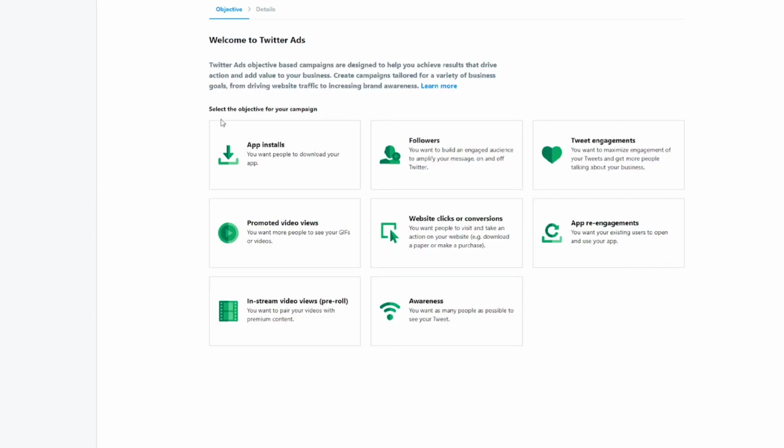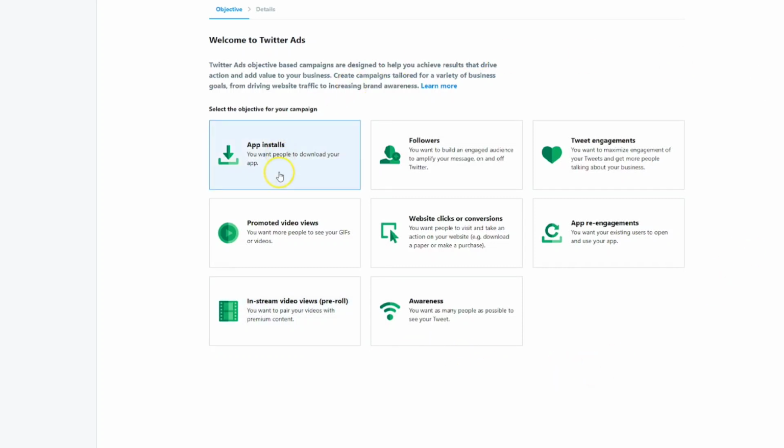Now, campaign goals or objectives, you'll notice, are taking over advertising platforms. Google AdWords, Facebook, and a bunch of other ones have chosen to create this step in their ad creation process where you can choose common campaign objectives and then those guide you with hints and tailorizations throughout the ad creation process. We've already seen that with a few of the other big ones. Now we're seeing it with Twitter. And overall, I think it's definitely a good thing, certainly more user friendly. If you've been doing some of these on your own sort of ad hoc in the past, then you'll probably notice it's a little bit different now.